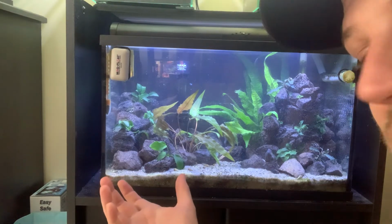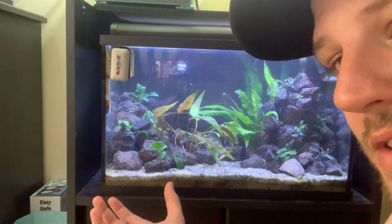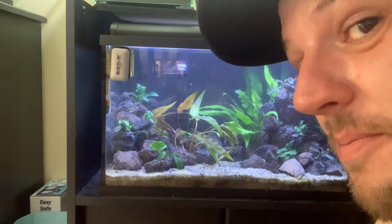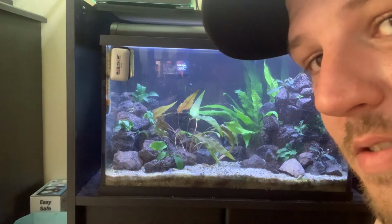So I am nicknaming this one the pseudo reef, or freshwater reef, maybe a FReef. Maybe I'll patent that one. It's a FReef tank.